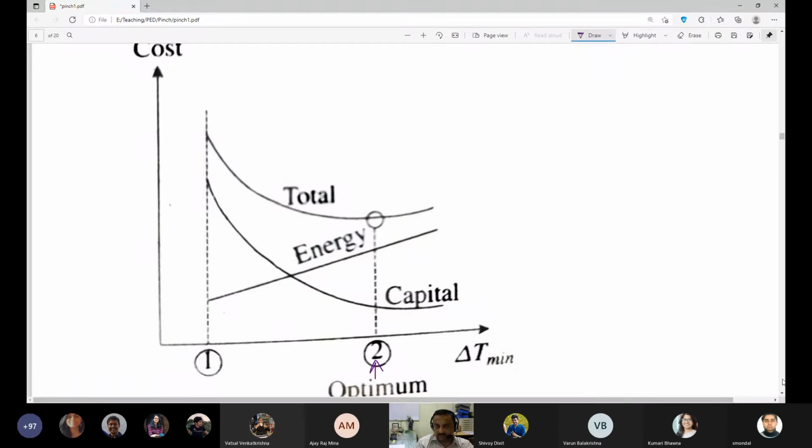Now, if you are ready to increase the capital cost, you can put appropriate weightage. How much weightage you put to the energy and how much weightage you want to put to the capital. There are ways to do this in optimization. So that needs to be looked into, if you do not have equal weightage to energy and the capital.